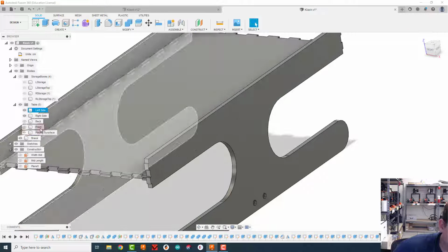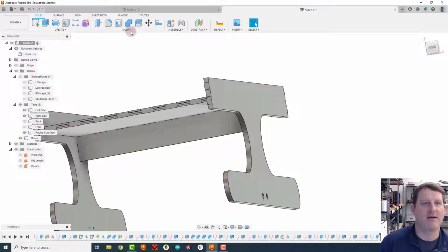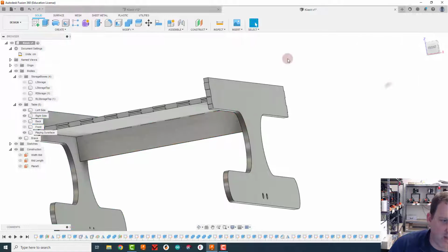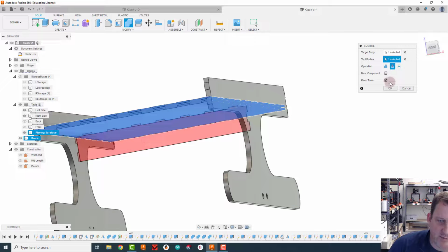And I need also the playing surface. Now I need to cut all the holes in this piece, the playing surface, and the left side piece. To do that, I'm just going to do combine. The target, I'm going to start by cutting this side piece. My tool body is here. Keep tools is checked. Okay. Repeat that, cutting the top with this brace piece.